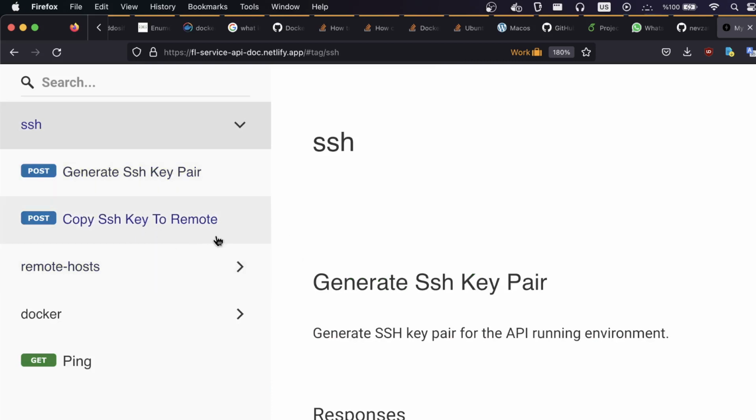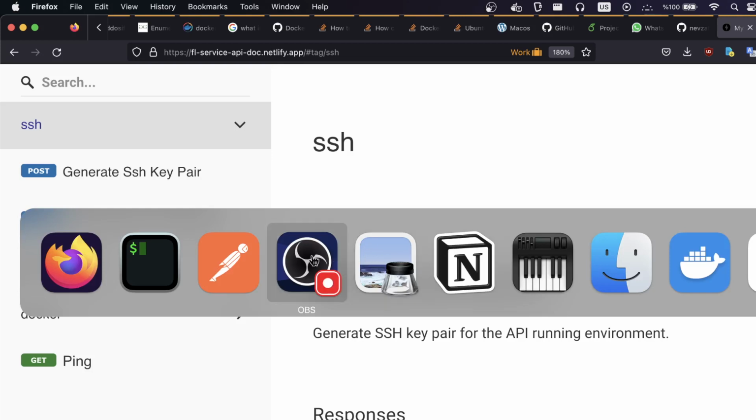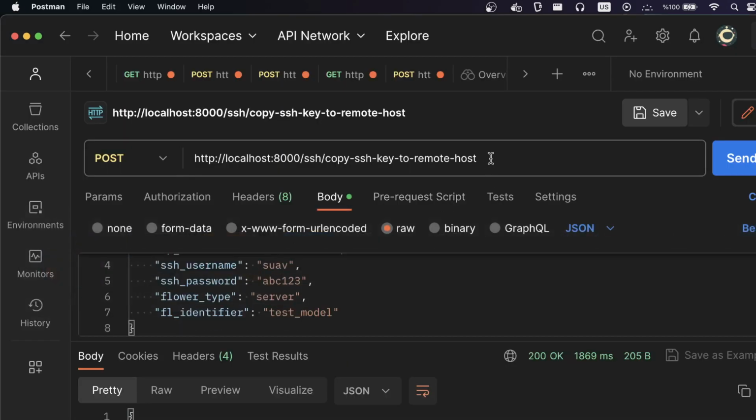I will just call copy SSH key to remote, which is already running on my desk right now, which is located at a private IP in my home local network. And here is the endpoint.